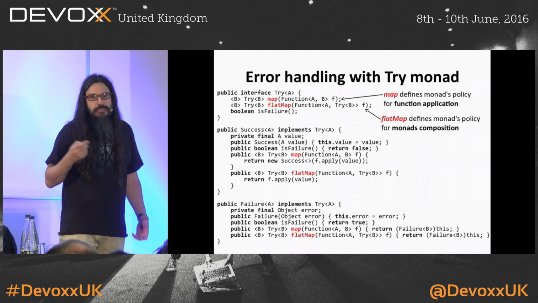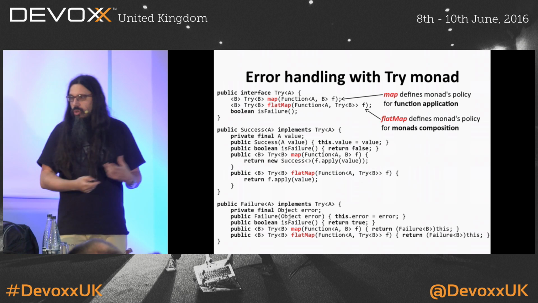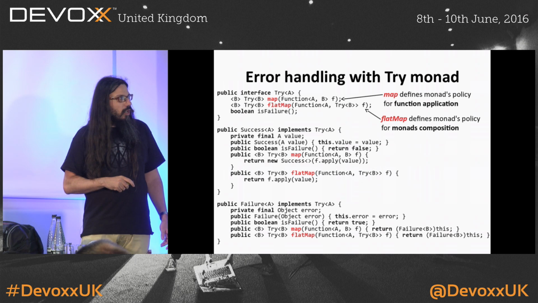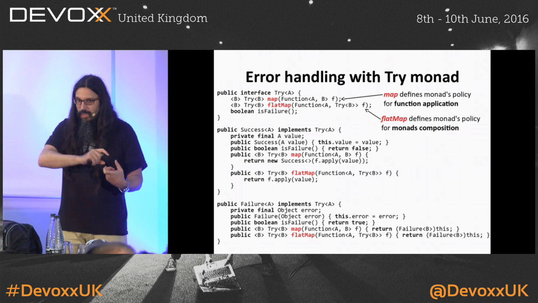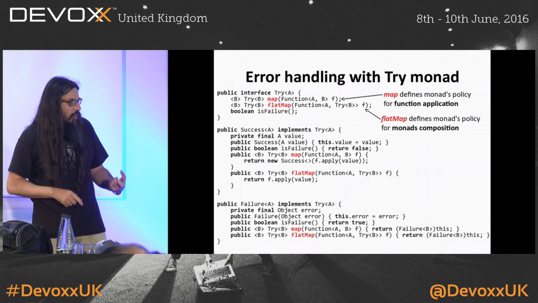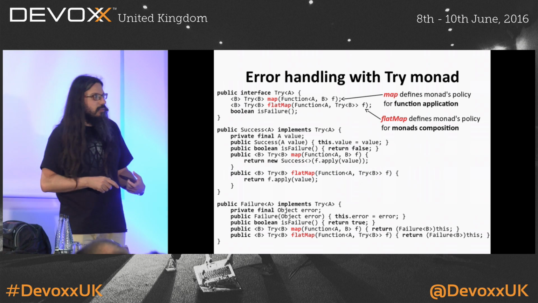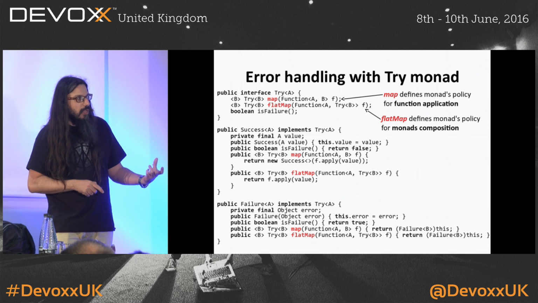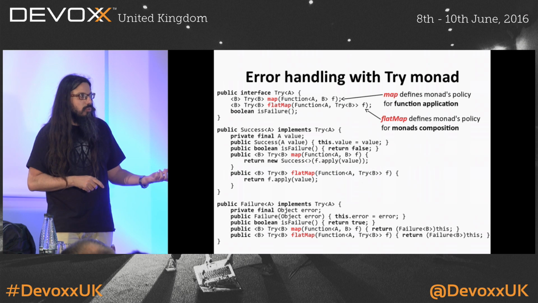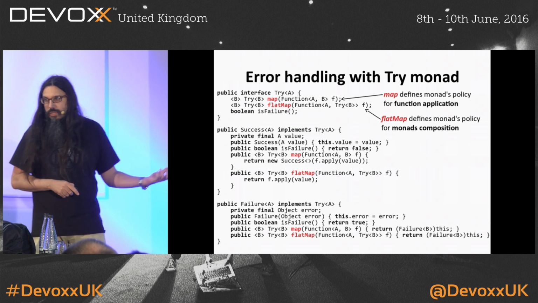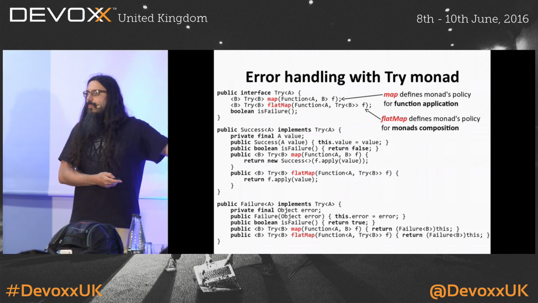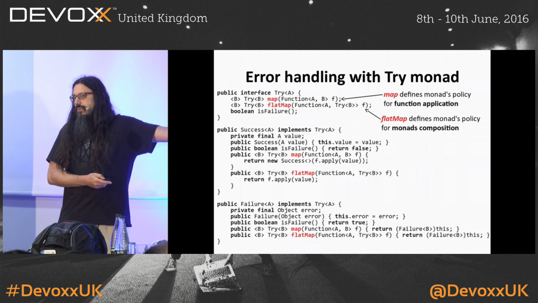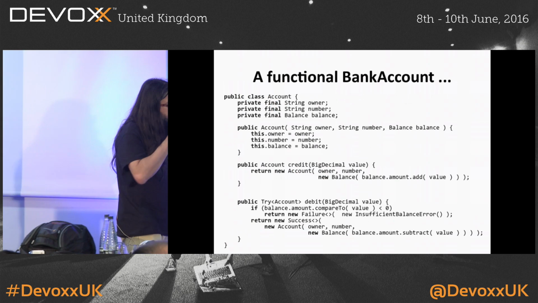What it means that it is a monad is that this Try can be composed with other Tries. So you can apply a function to the Try, and it will transform the inner value if it is a success. Otherwise, nothing will happen. And it is the same with flatMap, with the only difference that you pass a function from A to B to the map method, and a function from A to a Try of B to the flatMap method. The usual thing. If you use Optional or Stream, you have exactly the same thing. So nothing new.